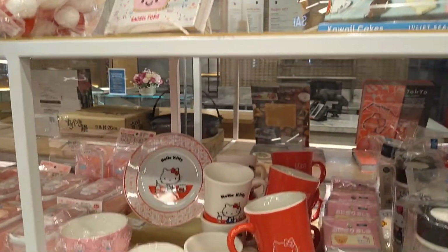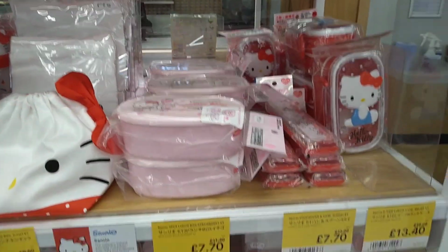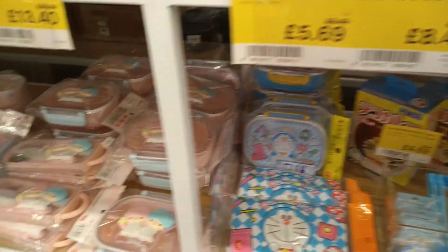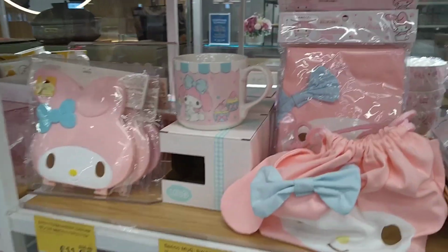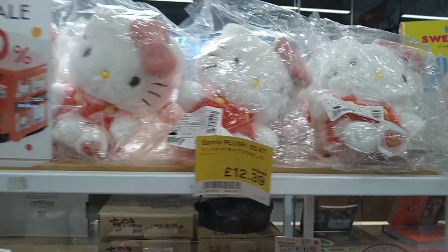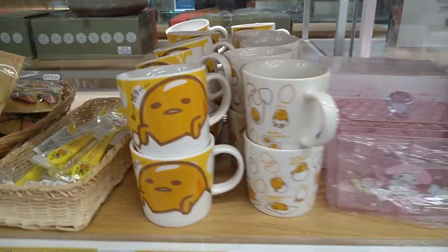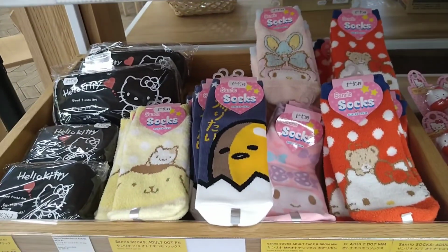And here we go, all lovely little things. And Sanrio, so you can find anything from Hello Kitty to My Melody to Little Twin Stars, all lovely gadgets, Doraemon, and yeah, everything in the shades of pink that I love. Things for bento boxes, cups, mugs, and sticks, chopsticks, and the little containers for your kitchen. They're adorable, and they had a sale as well, which was great because it's quite expensive, I guess is also the exchange from Japan to England.